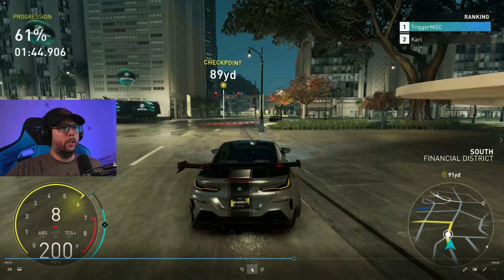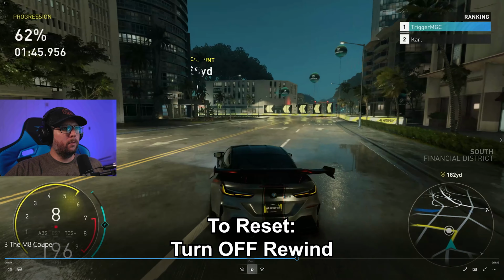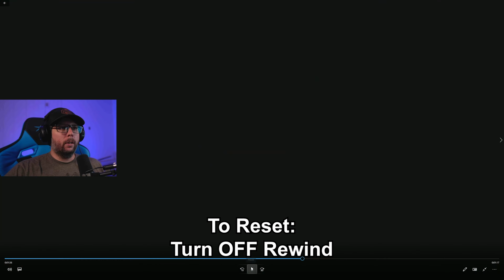And on this turn, I actually did a reset. So you gotta hug this wall. Watch out for this little awning here. There's a pole right here that you can't hit. But after that, just crank it hard to the left and then reset when you get to the flag.